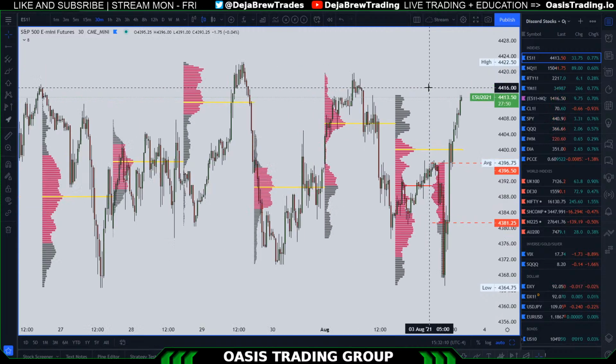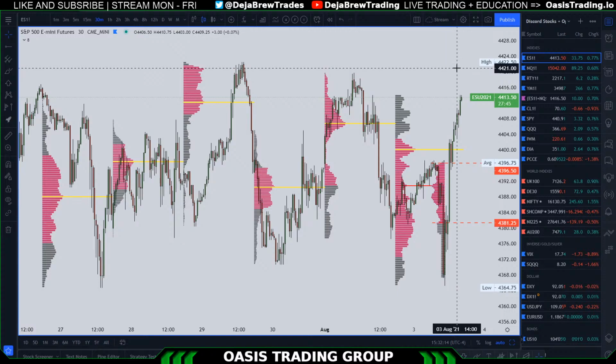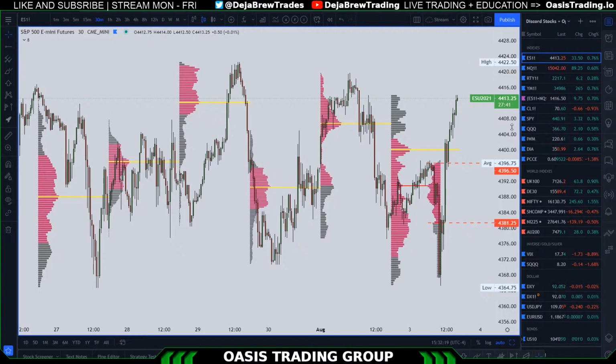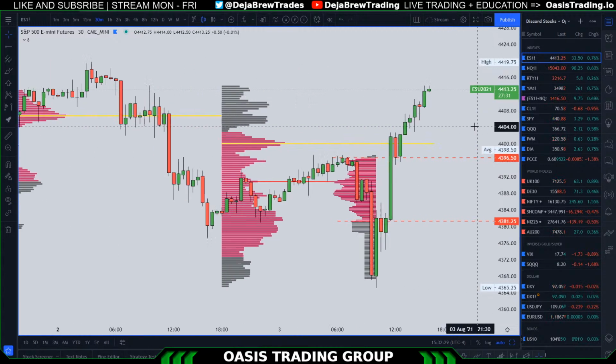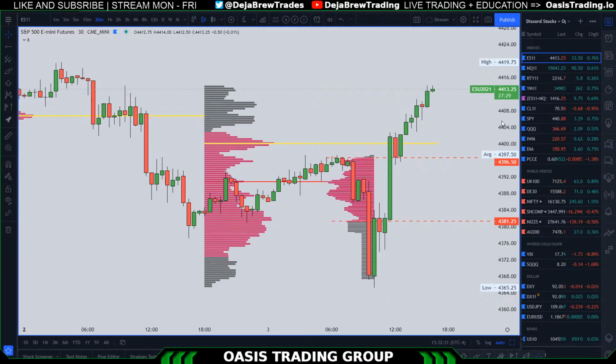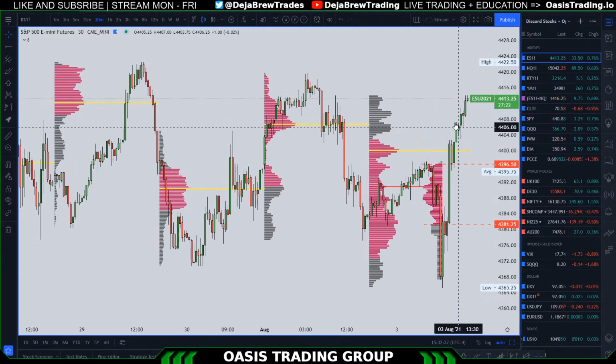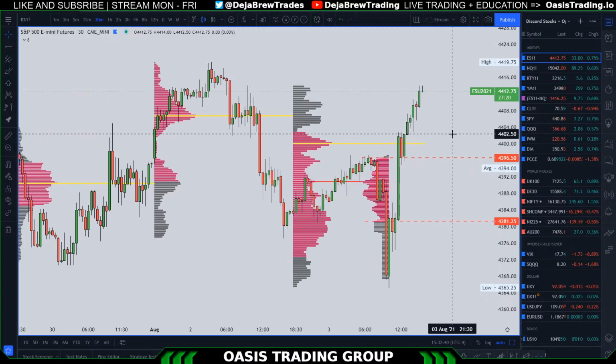Yeah, Dom, that's why I stick to 30-minute on the futures, because if you change the time frame, TradingView messes the profile up. To be honest, if you guys are going deep into volume profile and you want to be exact, TradingView is not the best platform because they're not built for volume profile. They're not an order flow platform. Something like Sierra Charts is built for order flow. If you want to get crazy with it, I would use Sierra Charts.